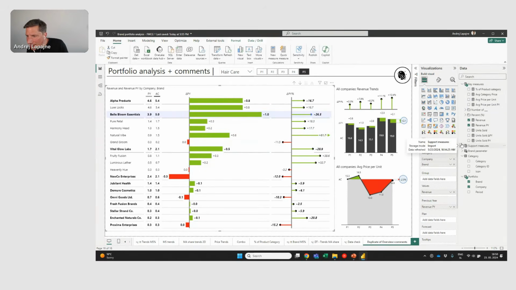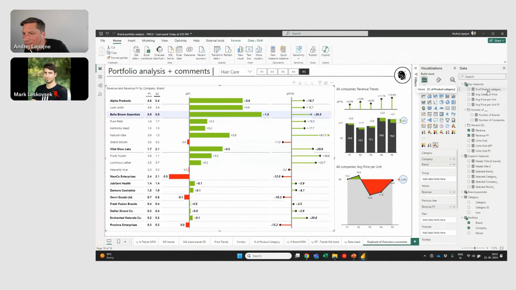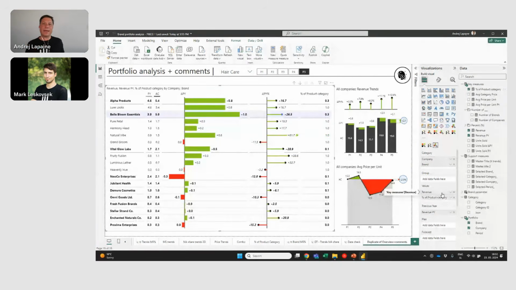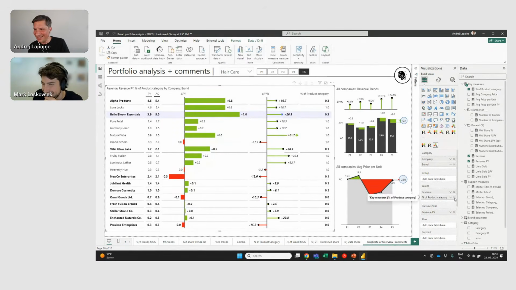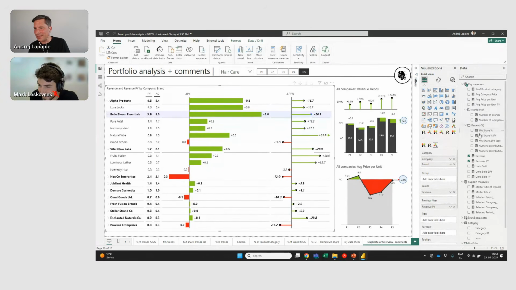Sorry, where's my market share? I have the parameter. Where's my market share? Sorry. For some reason I can't find. Percent of product category. This is similar, but it's. Let me just jump in, Andre. Yeah, thanks. Under the percent folder in the key measures. So yeah, sorry, it was collapsed here. Thanks, Mark. Yeah, no problem. Thanks, Mark. So yeah, these are all the percent measures. We just put them in one folder.